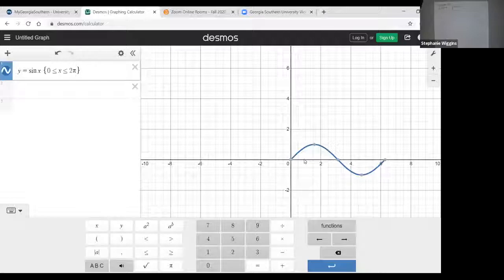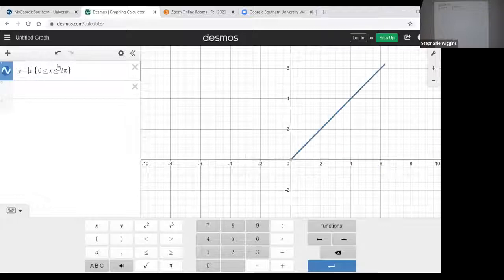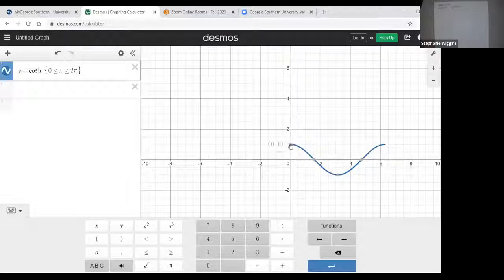All right, now watch what happens when I change this function to cosine, and instead of going from 0 to 2 pi, oh no, I want it from 0 to 2 pi, yeah. I'm just going to put cosine in here now. Look at the shape of the graph. It's still a wave, but instead of starting at 0 and then going up and then back to 0, it starts at 1, dips down to -1, and then goes back up to 1. So it's shifted off from the sine function.